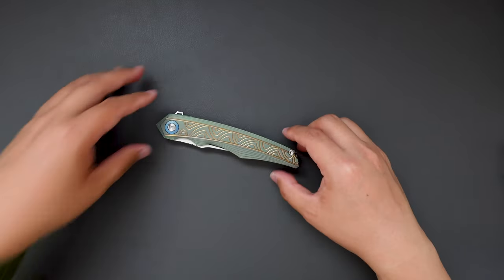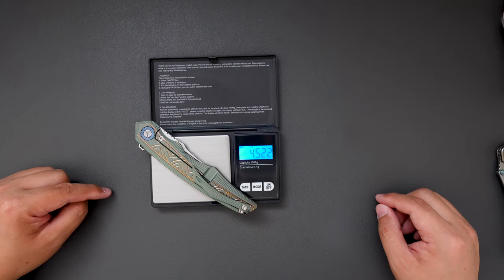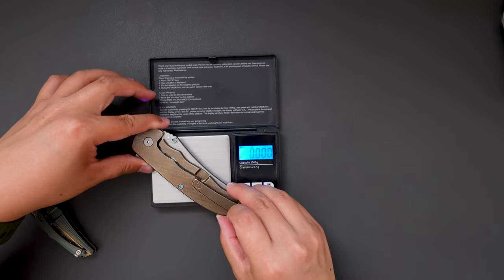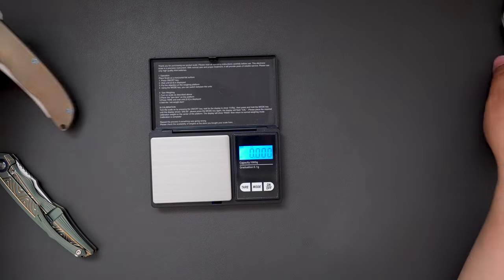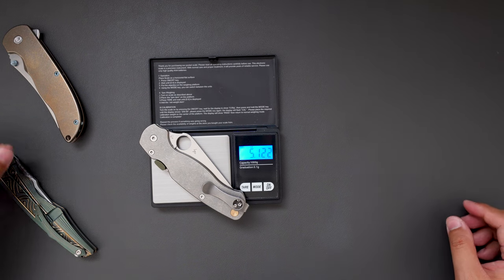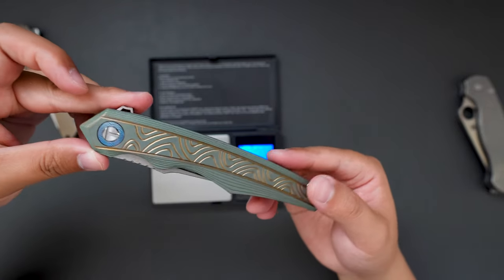Okay, now let's do a weight test on this knife. Let's bring out my scale and see how much this knife weighs. This knife weighs 4.522 ounces, which is not bad for a large knife like this. Let's weigh the Norseman for comparison. The Norseman weighs 4.776 ounces, so it's heavier than the Yaren. How about the PM2? This PM2 weighs 5.122 ounces. So yeah, this Yaren is lighter than the Norseman and the PM2, but it's longer than both of them.